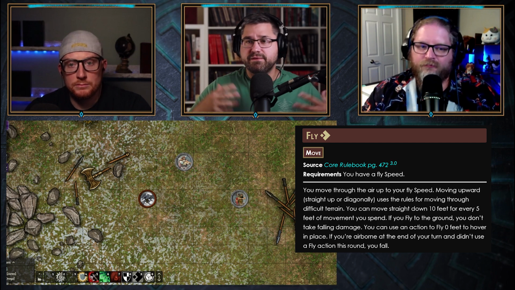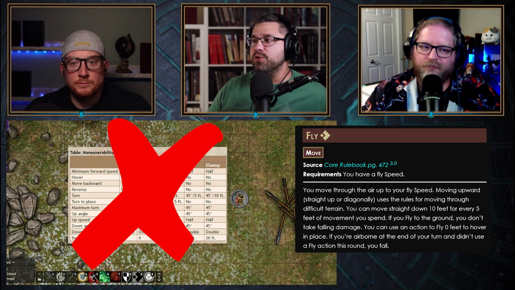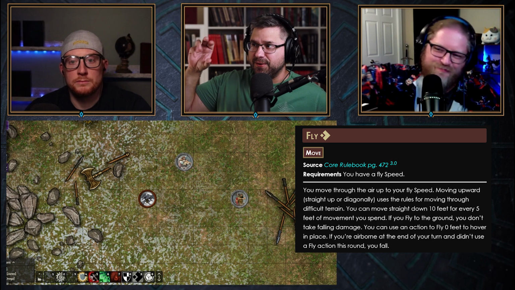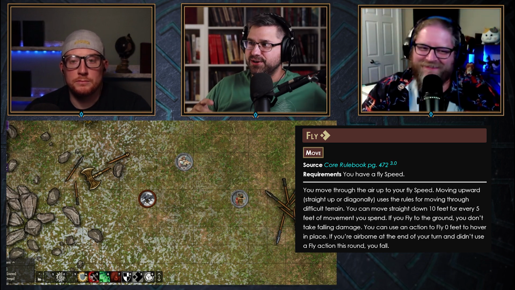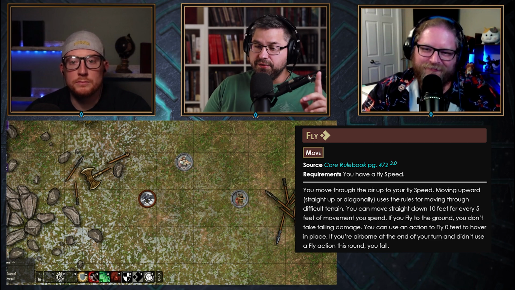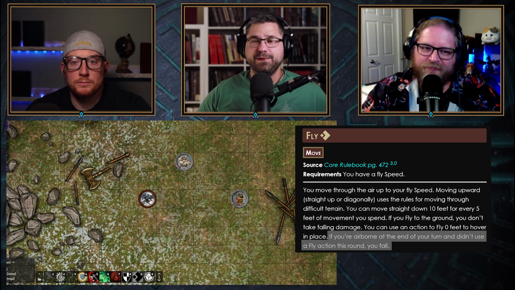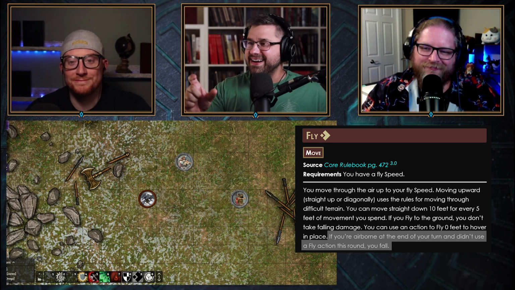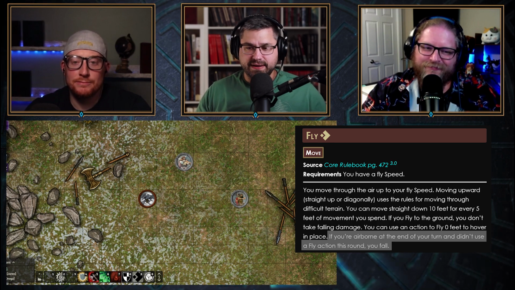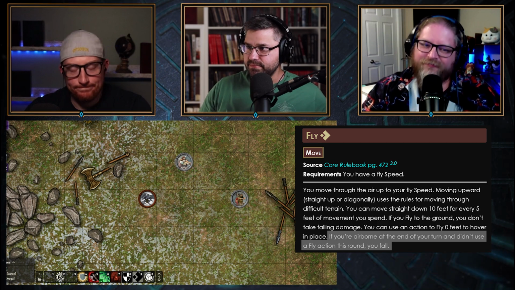If you're familiar with some prior editions of the game, like Pathfinder 1, there's no such thing in this game as maneuverability classes, where you had to be a certain level, like a hummingbird could hover, but an eagle could not, right? But in Pathfinder 2, everything can basically hover. But the most important rule for flying is this last part. Of course, it's Pathfinder 2. It's hidden at the end. It's buried at the end. If you are airborne at the end of your turn and you did not use a fly action this round, you fall. So that is it.